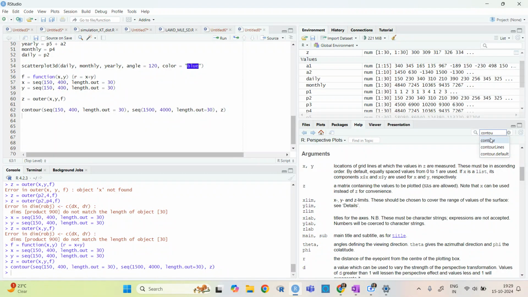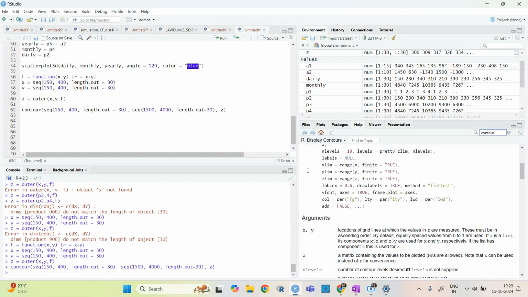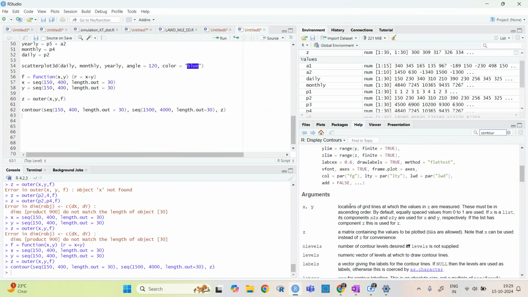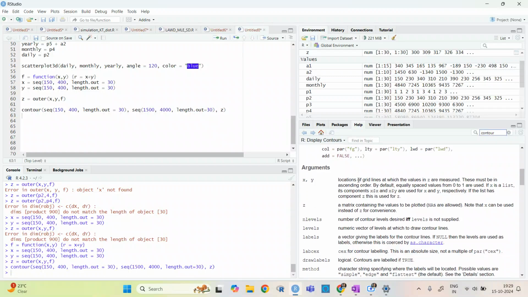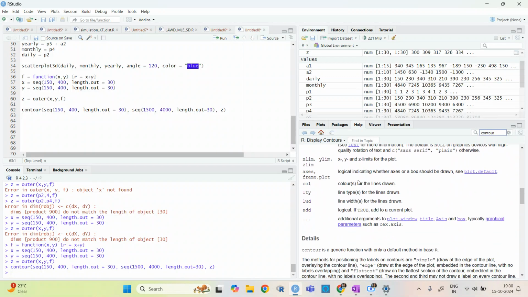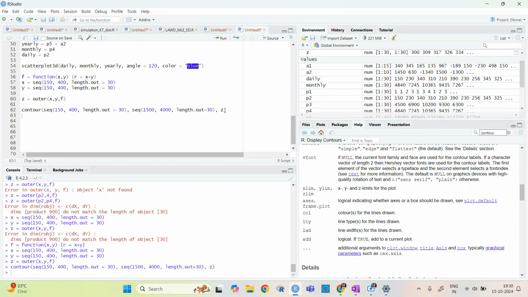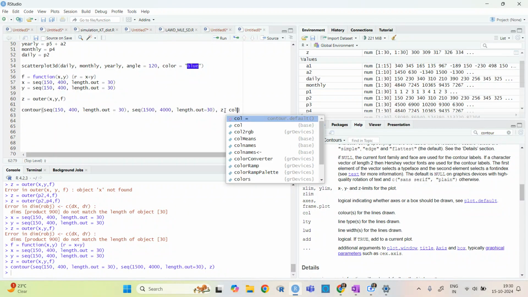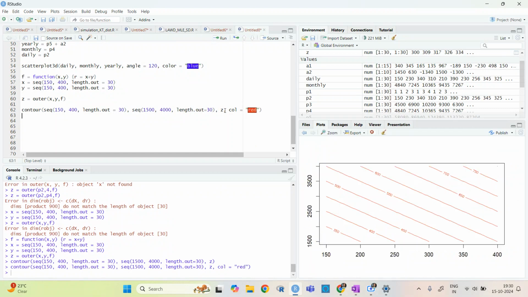Contour. So here you can see that these are the other things we can give. So we can give the color. So if I write color, let's say is equal to red, then it will create red.